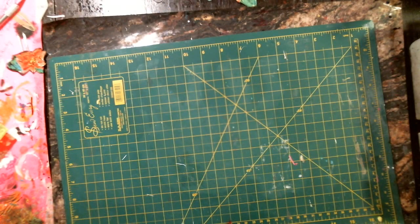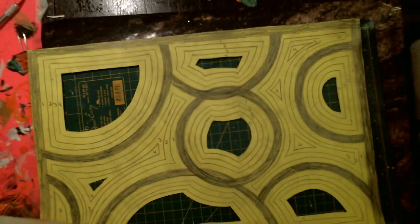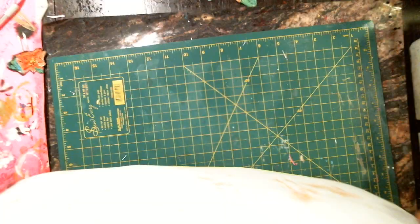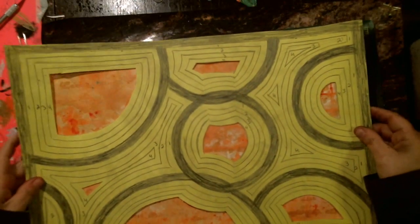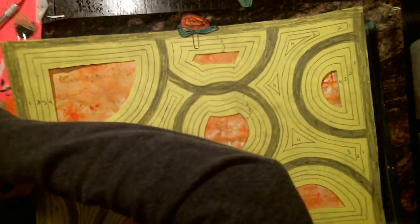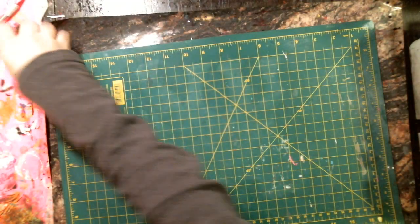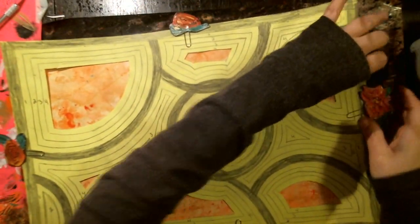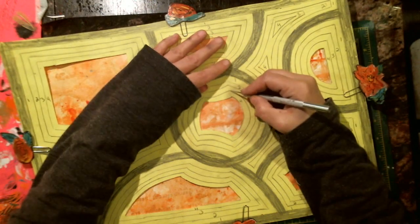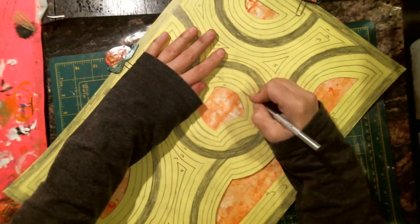So now I'm going to cut out number 4. So I got to get my number 4 color, which I believe is my orange. Here's number 4. There's my 4. Flip it forward. So now I'm going to have it like this. Pin again my paper clips on so the paper doesn't slide underneath or anything like that. And then where's my other paper clip? Right here. And then I'm just going to cut with my knife. Again, doing all my number 4s. And I just move it around and cut all my number 4s up.